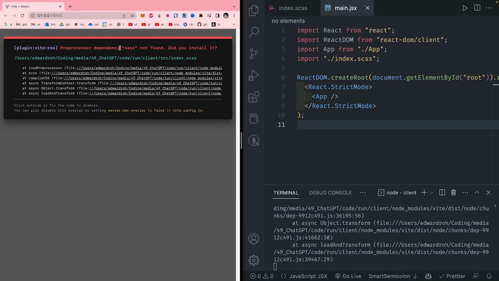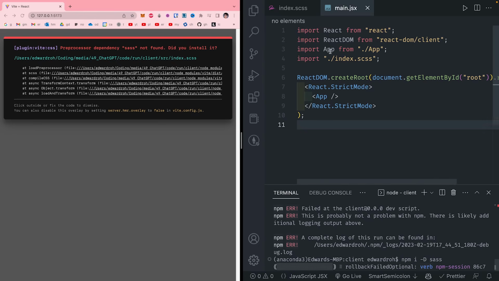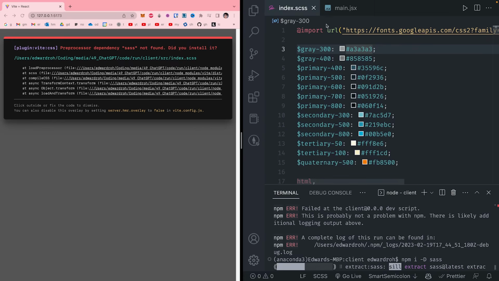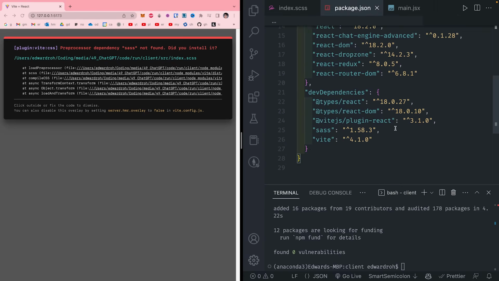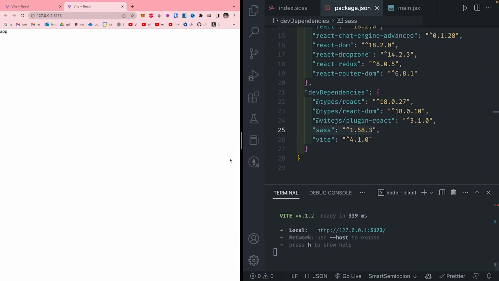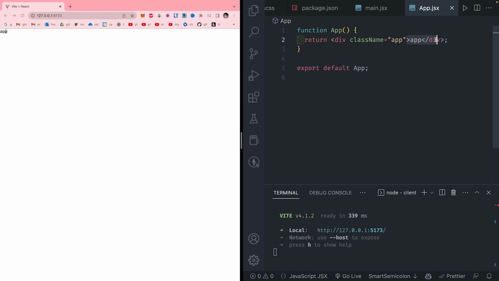And if you look, we do have a problem with dependency Sass not found. So we're going to be installing that. We're forgetting one thing to install. So I'm going to cancel out of this with Control C, and over here, I'm going to write npm i -D sass. That means we're using this SCSS file, which is Sass, and we're installing the dependency of Sass into our package.json. So over here, you can see now we have Sass, and we're going to rerun the server. I'm going to click open, and now we can see we have our app written from the App.jsx file like over here. So everything is working as expected.